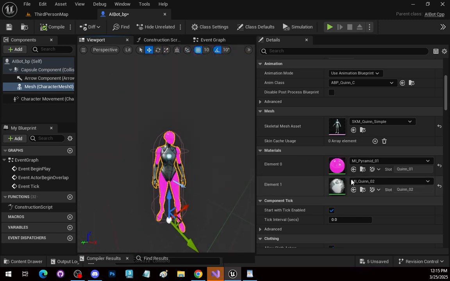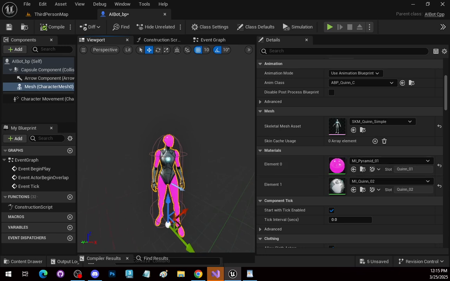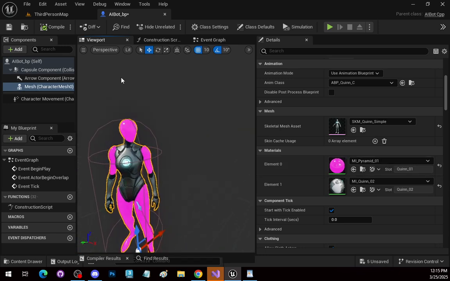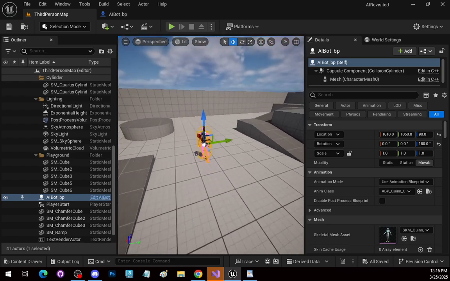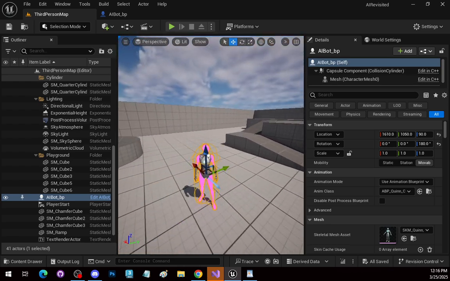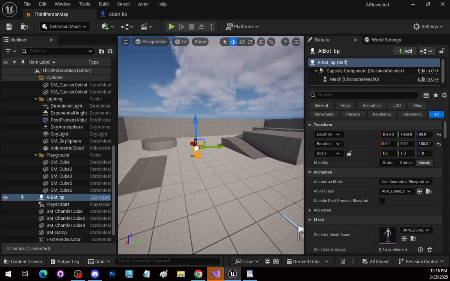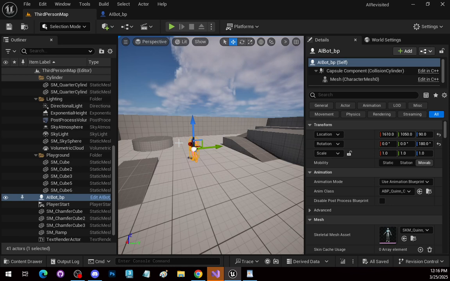There we go. Yeah, we'll leave it like that for right now, just so that we know this is the bot. So, glowing purple is our bot. So we have an idea that it's a bot, not a regular player character. And that's what we're doing right here. All right.